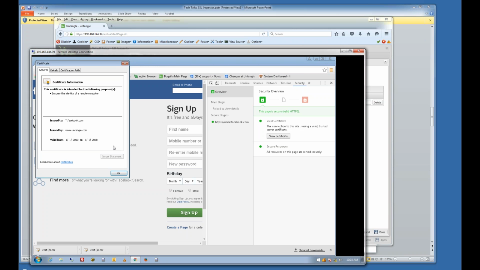Let's see. How about Chrome? Yeah, Chrome. If you use the installer, it will install the certificate for Chrome. Chrome actually uses the Windows certificate storage, like Internet Explorer. Firefox is the exception. It does not use the Windows certificate storage, so that's why it has to be installed separately, or just use our installer. It will install it in both locations.